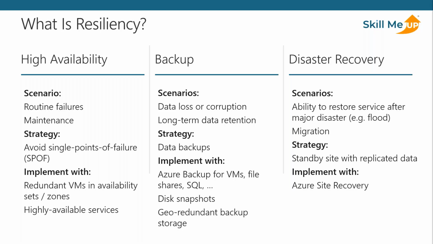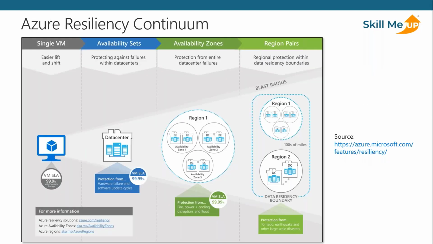Okay, this is implemented with Azure Site Recovery, and this scenario also overlaps with a different scenario, which isn't an availability scenario, which is migration. Some people use these kinds of tools, Azure Site Recovery and others, as migration tools in order to move a workload one way with no plan ever to fail back again. So there's an overlap with the migration scenarios, but we won't be talking about migration any further in today's expert talk. Okay, so those are the three pillars that we're going to be looking at. The way Microsoft phrases these in an Azure context is they talk about this resiliency continuum.